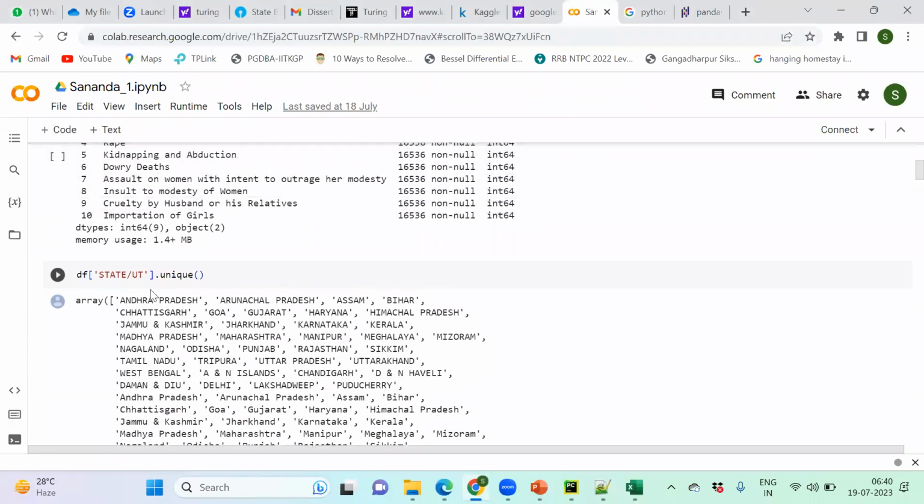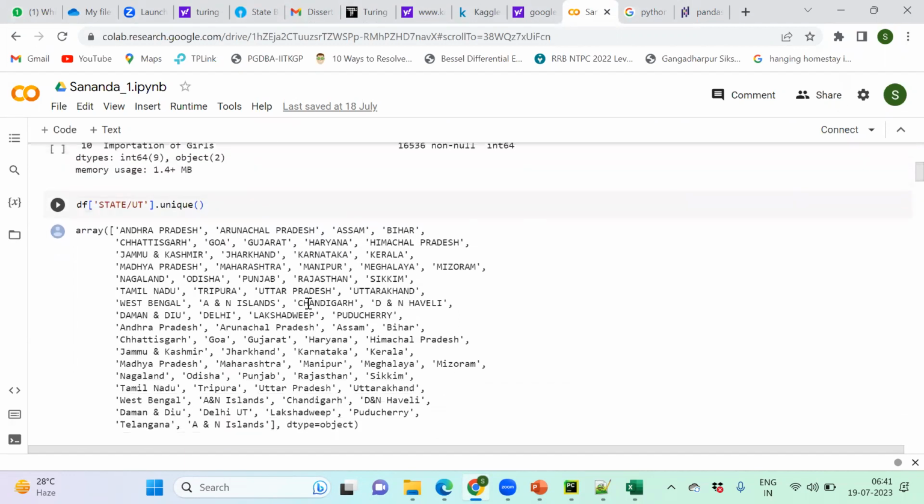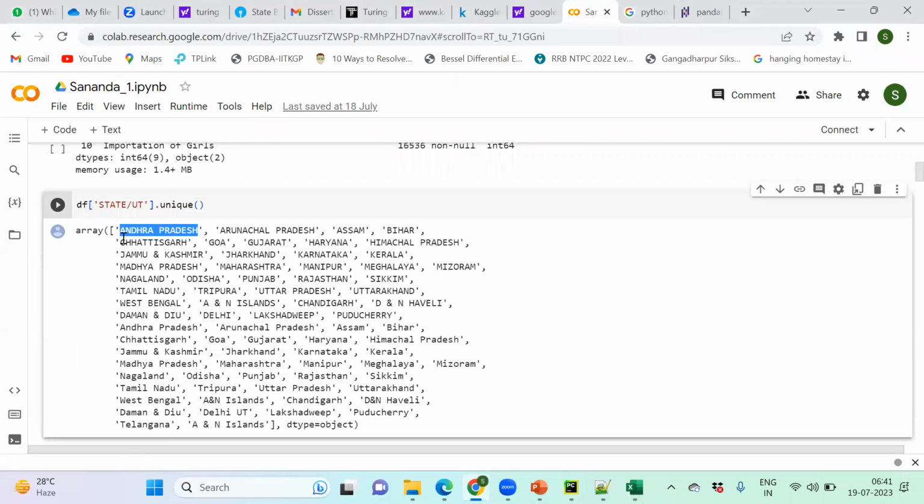When I'm working on this, suppose in a particular data set we have lots of states and union territories. I need to make it unique just to check if there is any wrong value. Suppose Andhra Pradesh is there, and it's also present with another naming convention, suppose AP. Maybe some district magistrates are loading the data into a particular CSV file with short naming conventions, and someone else is using this convention.